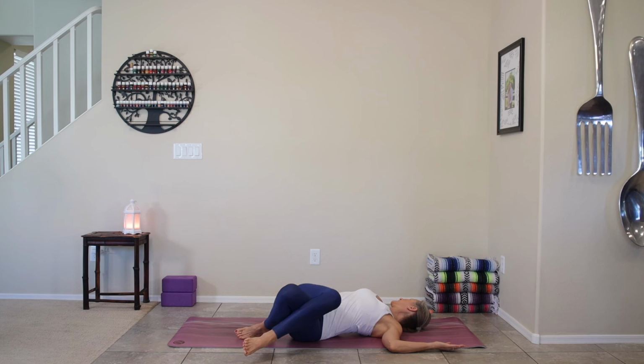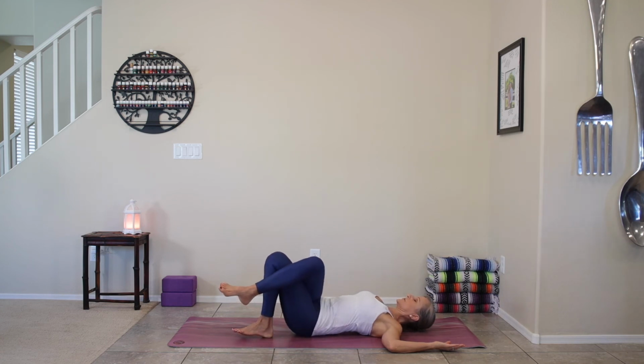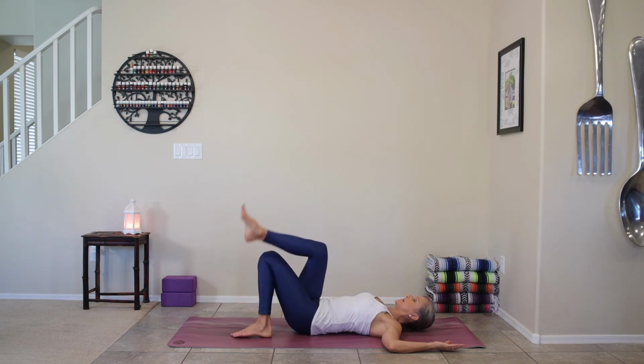Make adjustments if you need to. You can always walk your left foot a little bit more to the side of the mat for a deeper stretch. If your head is turned, bring your head to neutral. Slowly bring the knees back up.